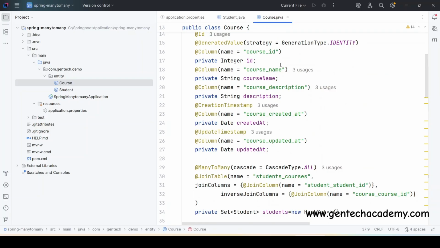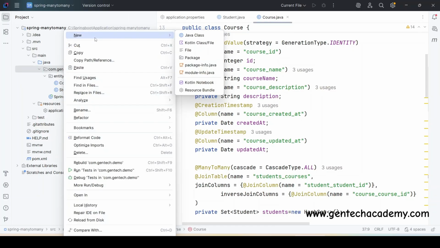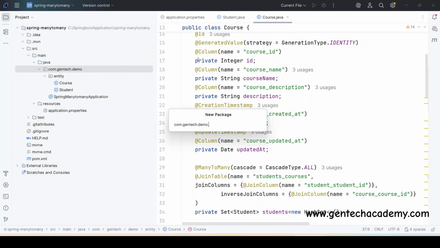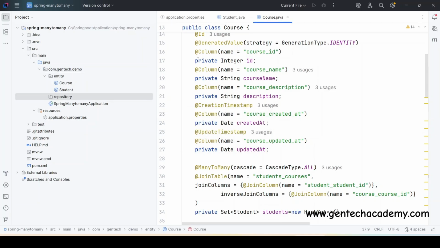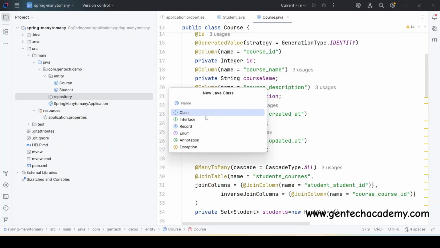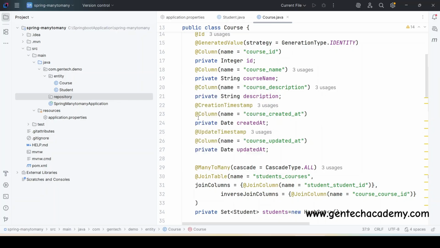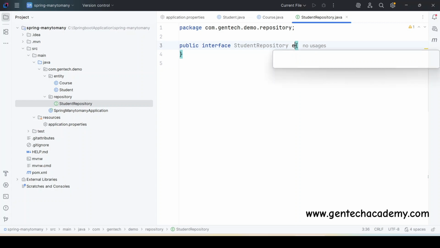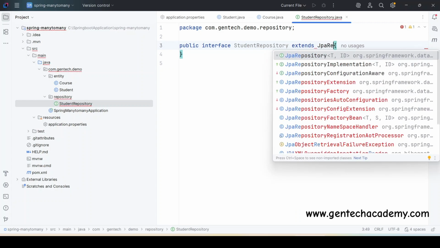Yes, we have developed the student and course, both the entities, and both the entities have a relationship called many-to-many relationship. So now we need to create a package repository. First one called student repository. We need to generate one interface called StudentRepository. The StudentRepository extends JpaRepository.